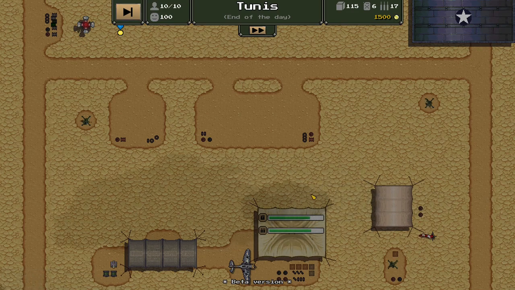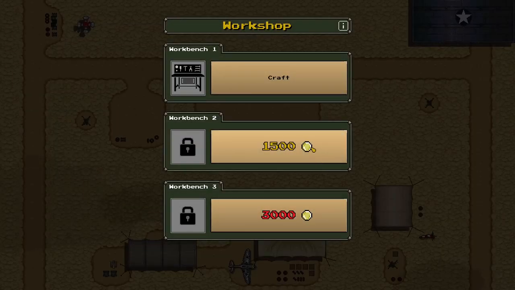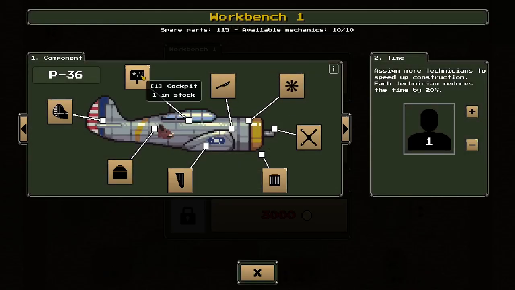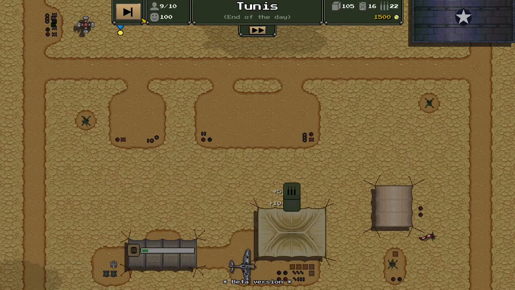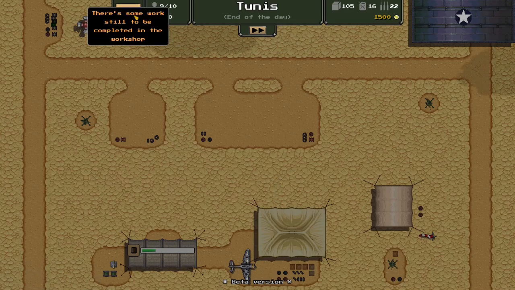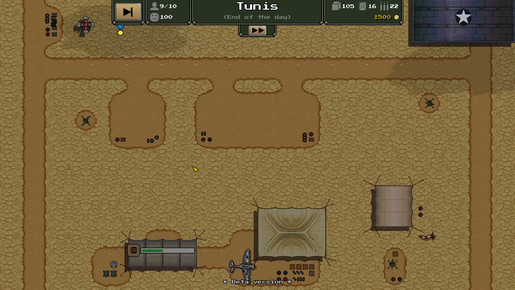We need more ammo. Fuel we're alright with. 6. I don't know if that's good or bad. Still don't know what workbench 2 would give us, but we can craft. How do we do that? Okay. Oh, we need to build one of them. Oh, damn it. I wonder if, like, at a certain point, it just goes, screw you guys. You're not carrying on. But at least we can get some more radiators back in stock.